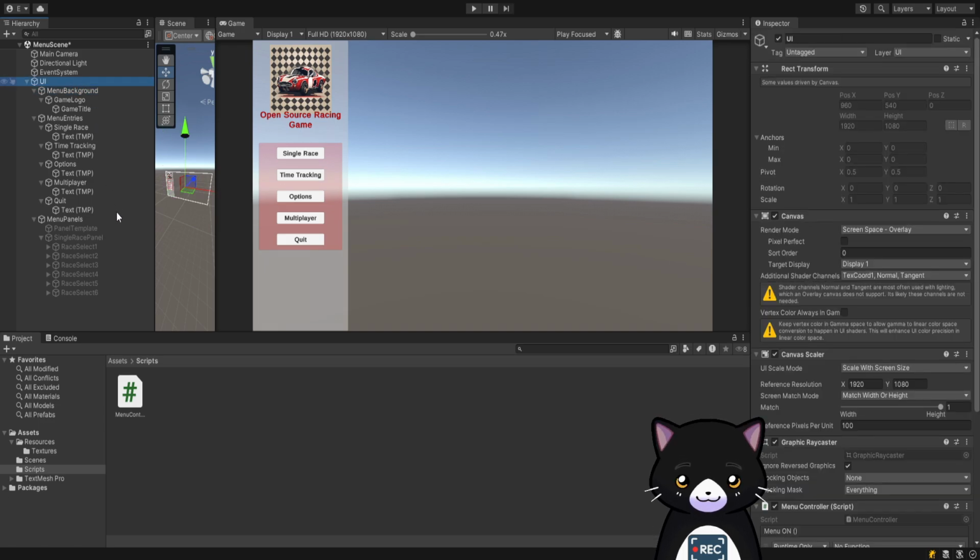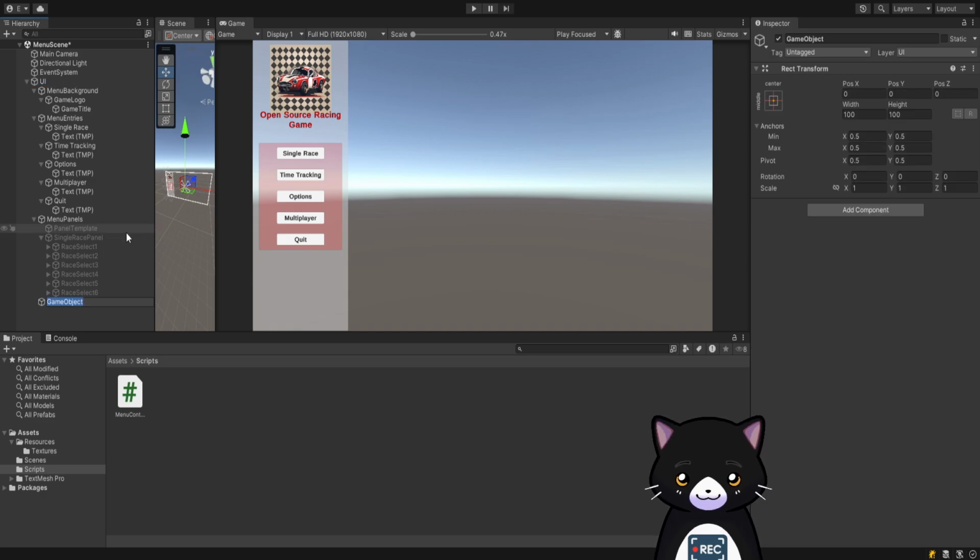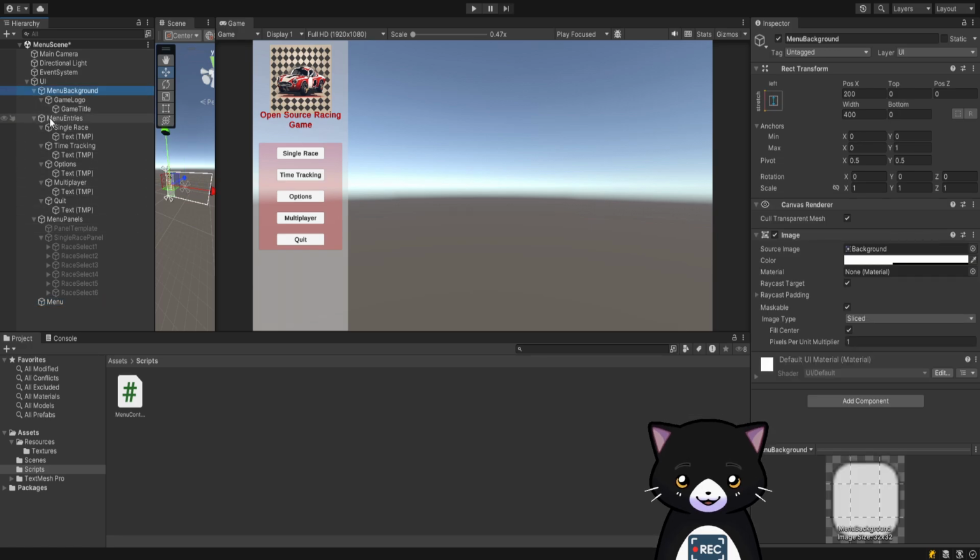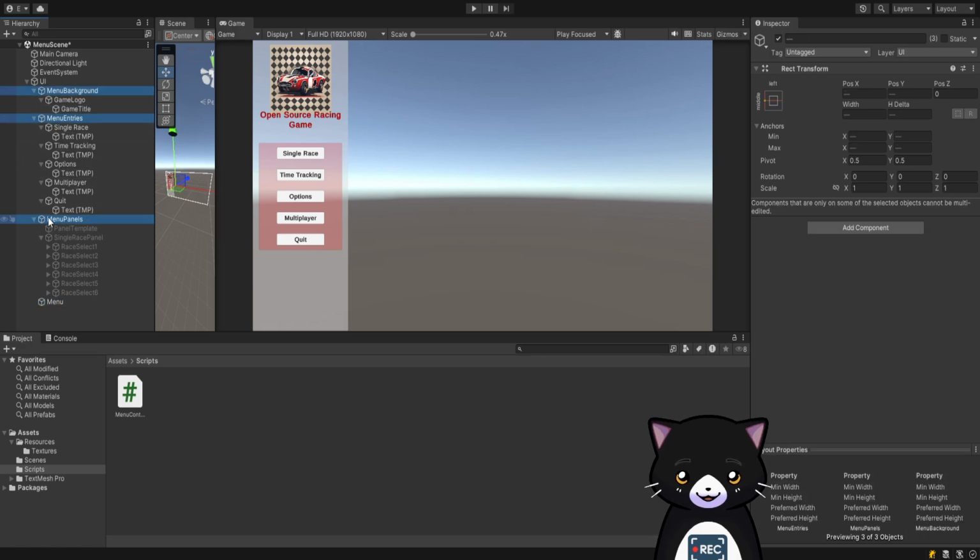We want an object which is going to represent only the menu. So we are going to quickly create an empty in this menu, and we want all of the main entries to go inside menu.